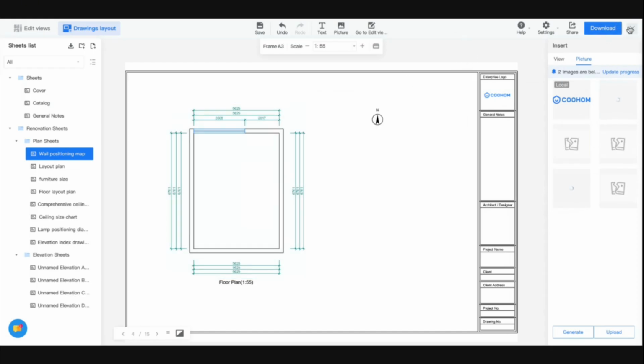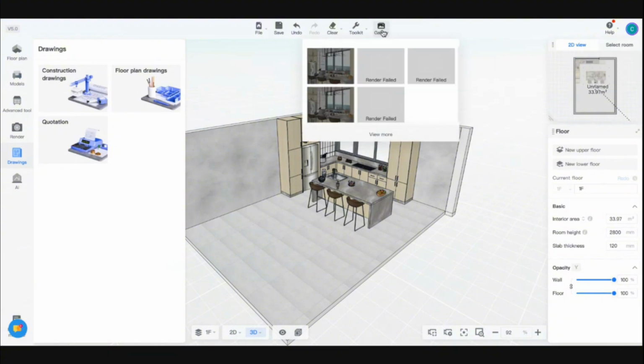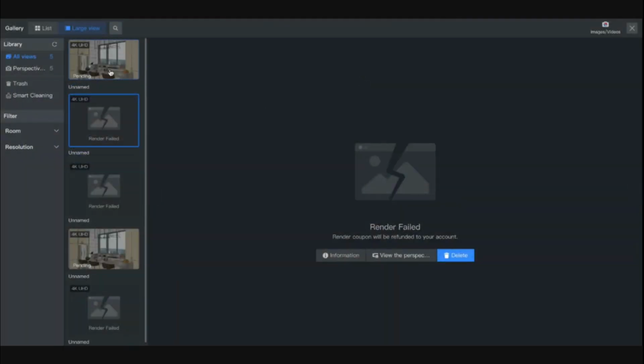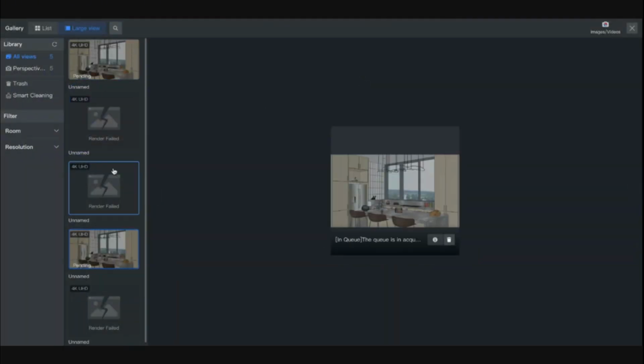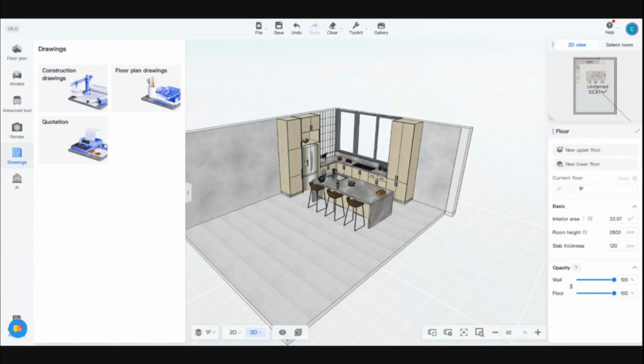Let me check on the renders first. I don't know what happened to the renders today. Let me refresh first.